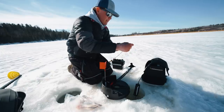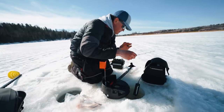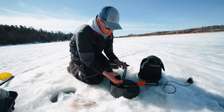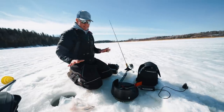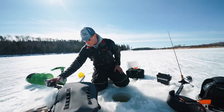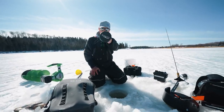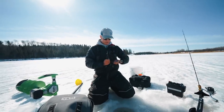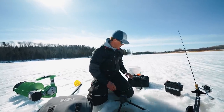Okay, so it's shallow here. As I said, it's like 4 feet of water under the ice, so we don't have to lift it up too high. All right, that little clip goes under the flag. All right, so that's set. Now the fun part. This is the underwater camera. If you're using an underwater camera, having one of these pods is so helpful. This is what's gonna help you dial in your camera. Without one of these pods, it can be a pain trying to get your camera just right.